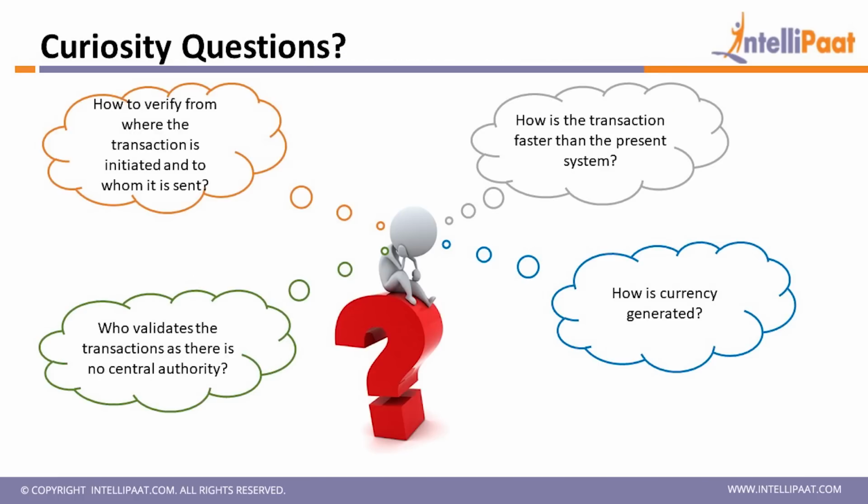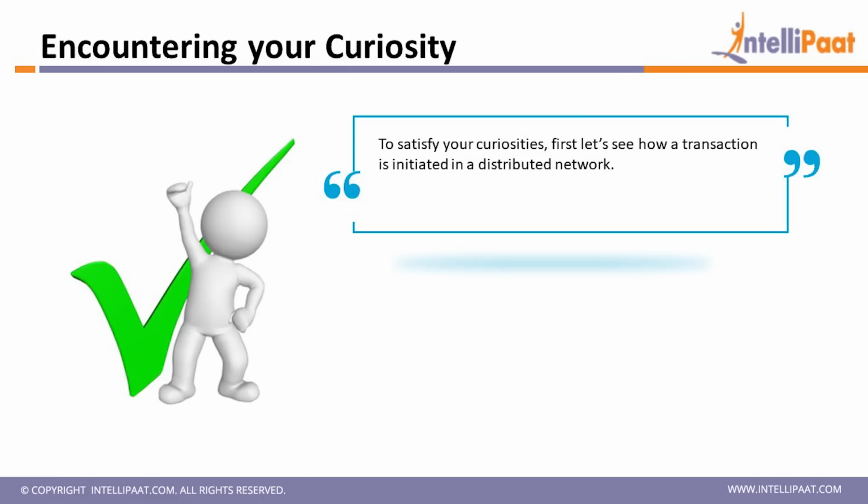Now there will be certain questions in your mind. How to verify from where the transaction is initiated and to whom it is sent? How is the transaction faster than the present system? Who validates the transaction as there is no central authority? And how is currency generated? There is no one funding the network, so how are new currencies generated and how are people increasing their balances? To satisfy your curiosities, first let's see how a transaction is initiated in a distributed network.